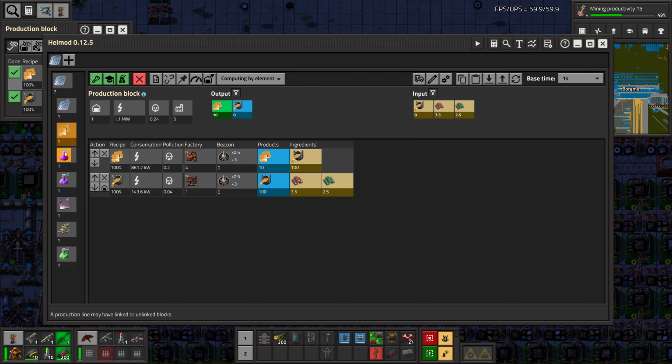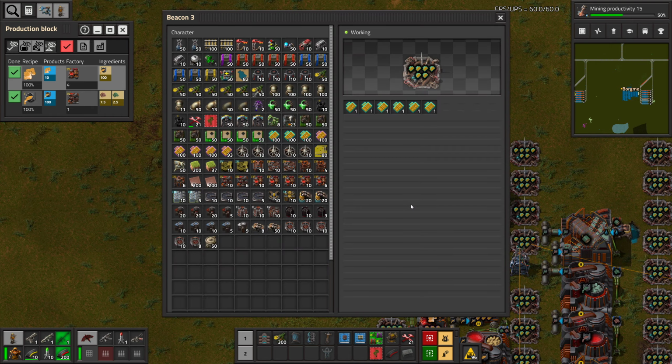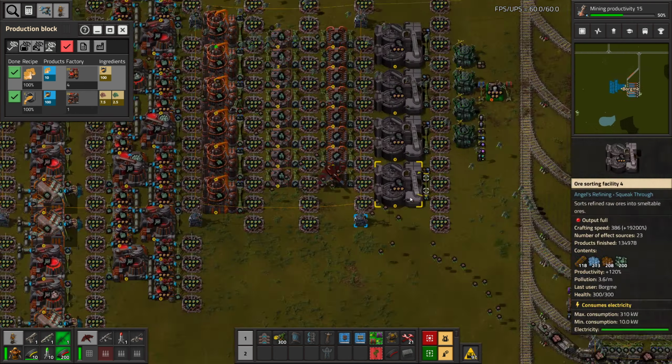Yeah. Sure thing. But we still need a bunch. And induction furnaces. So just go back and finish this, and then we can work on the cobalt steel. What am I doing? 10. There we are. Good. Why are these not limited? Oh well. I'm just gonna ignore that.